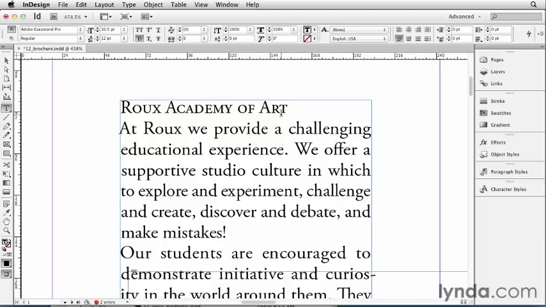Do you know what I mean by color? I don't mean red or blue. I mean if you squint your eyes and the whole thing kind of goes gray and blurry, you want to have even color across the whole line.